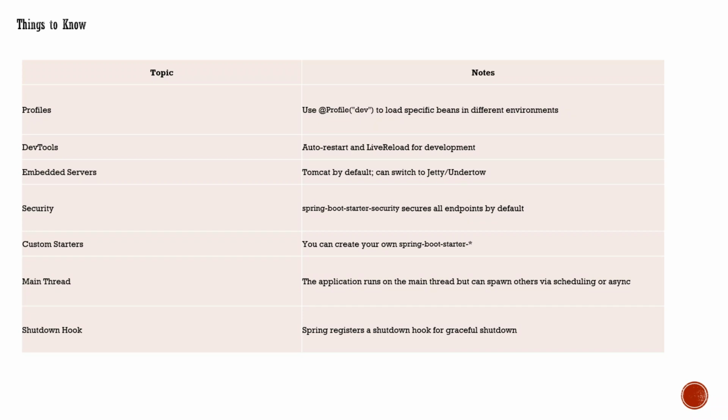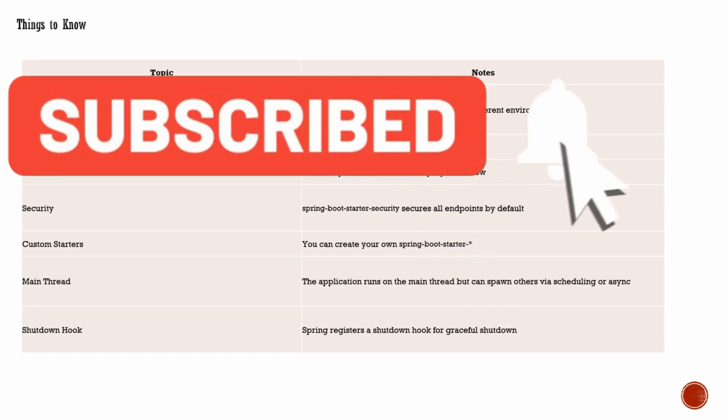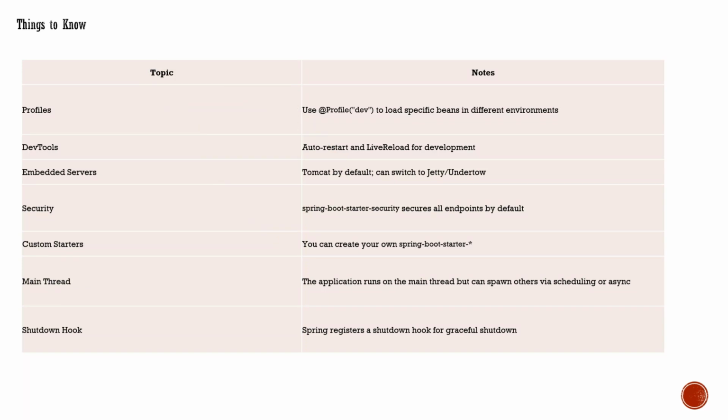Now, before I end this, I'd like to say that when you are dealing with Spring Boot, you need to know certain things. These are profiles. We make use of profiles, which load certain environment-specific features or configuration. There are dev tools which, when you are doing development, automatically restart and load the development changes you have done. Now we have the embedded server as Tomcat, which can also be switched to any other, like Jetty or Undertow. We can add Spring Security to all the endpoints or only certain endpoints which you require, based on the roles and other things.